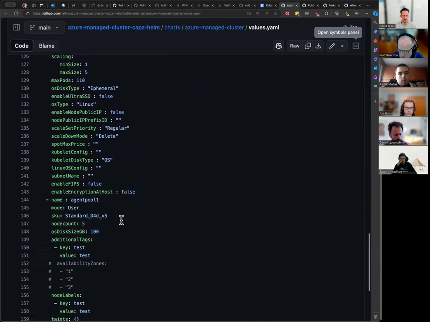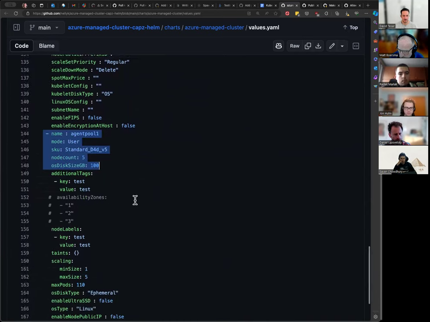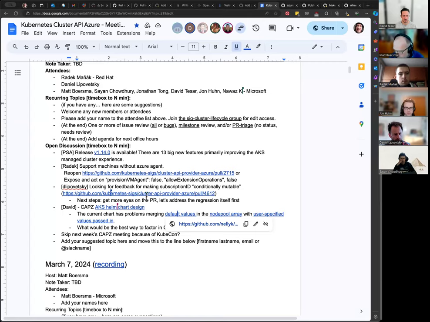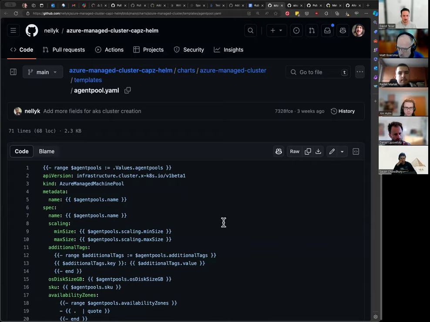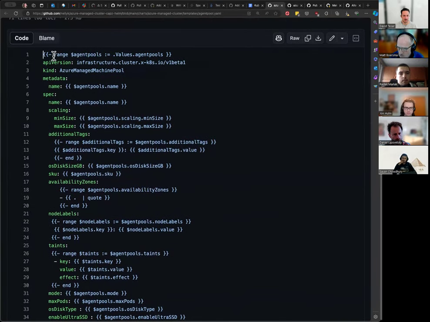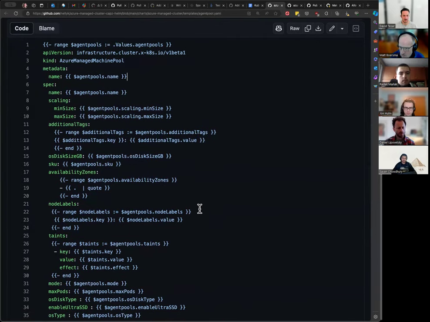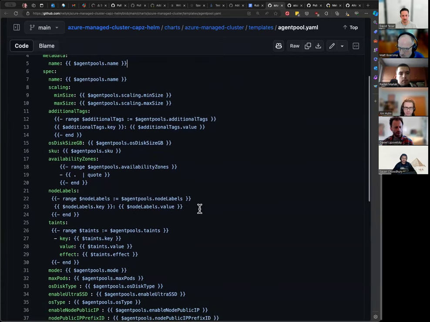All right. So if you get that, now you go to the next link. Yep, go to the next link. That references basically the current $ agent pools dot scaling thing. It's the range of the agent pools, and then it goes through that. Right now, that's what it's populating with the default values. And then you click on the next link.